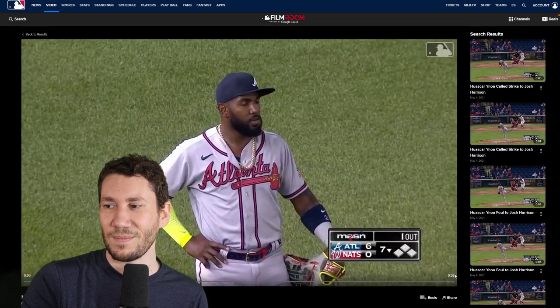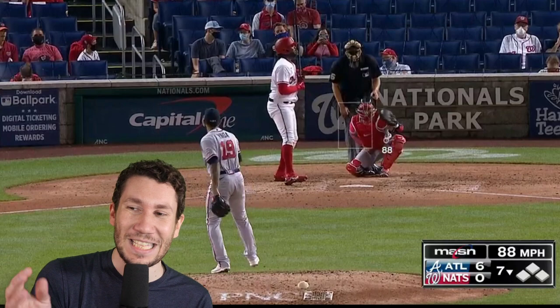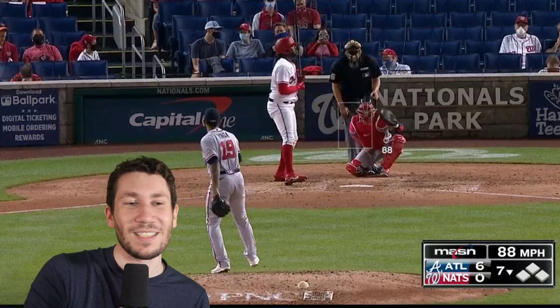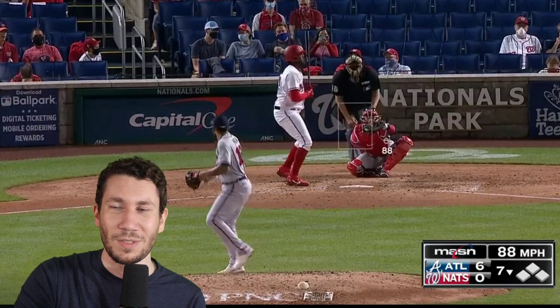Josh Bell is up next. You're probably going to see a fastball or a backdoor slider for a strike, probably both away. But he goes with a changeup — this is what I was talking about at the beginning. He has a developing changeup that's not quite there yet. In a 6-nothing game in the seventh inning with one out already, this is exactly the scenario where you should be experimenting with that changeup. It's not a terrible one — it has some good fade and comes out about 10 mph slower than his fastball. He just has a little bit of work to do to make it a bigger part of his repertoire.